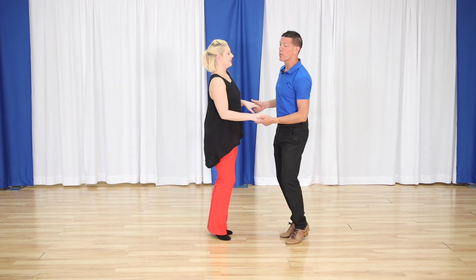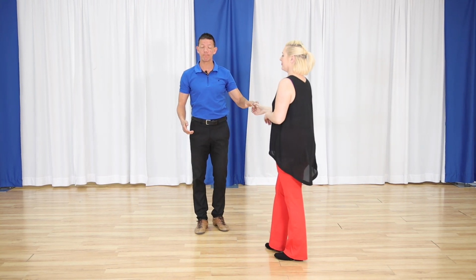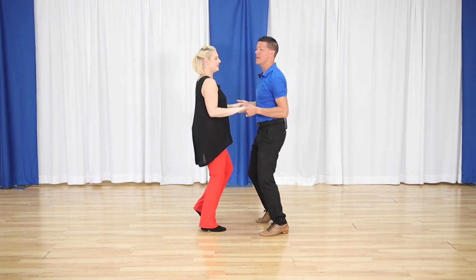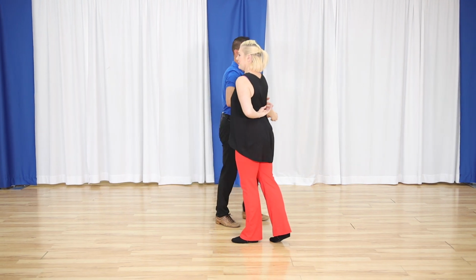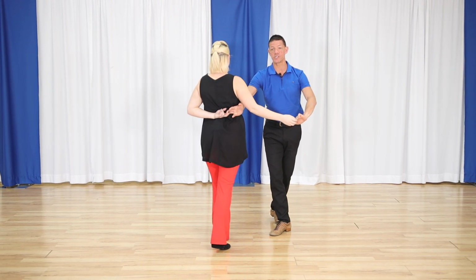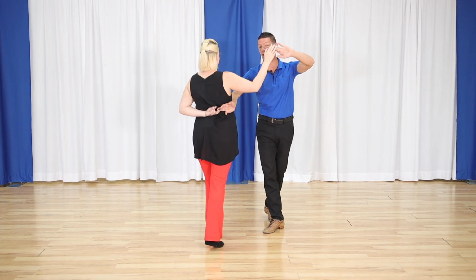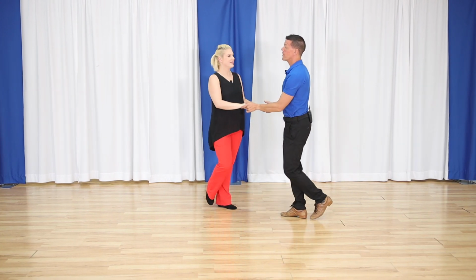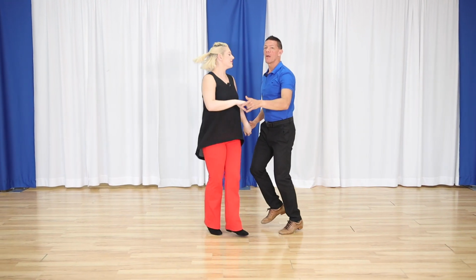So as I'm doing this, your partner probably knows this outside turn where I pull the hand up and she goes outside, right? If I'm doing that and I keep my right hand, triple step, and I let my right hand go down, it will fold in here. And pro tip number two, once she's here, I like to tuck her in right there from that position, right? So she's comfortable. And that gives me a moment to get this ready. She won't pop out early until I unloosen this arm, to pull her back out. So move number two is your hammerlock into that position, back out.